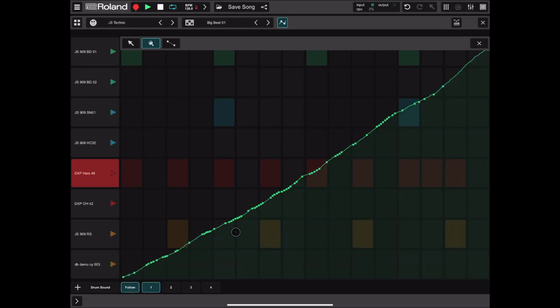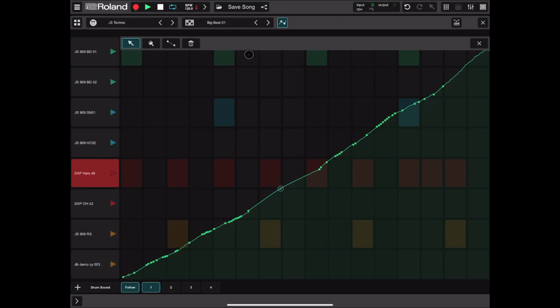And as you can see, plotted all the different points, and you can continue to change this as you wish, like so. Or you can use the line tools. As you can see, it works as a line, which gives you probably a more accurate or precise automation if you wish to do so. Or you go back to the initial select for your cursor, and you can move individual points, which can be actually quite cool. As you can see also, when you have selected a point, you can also delete it.